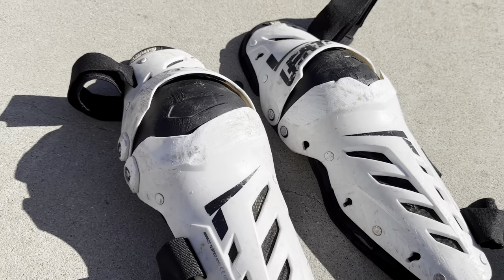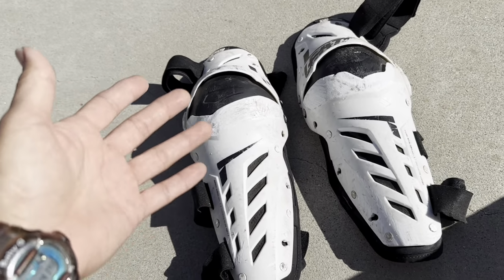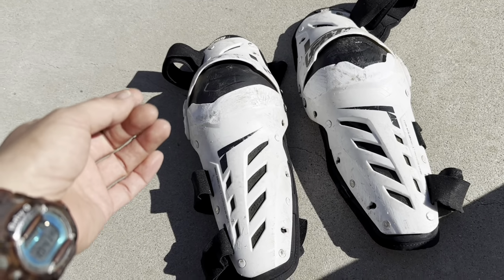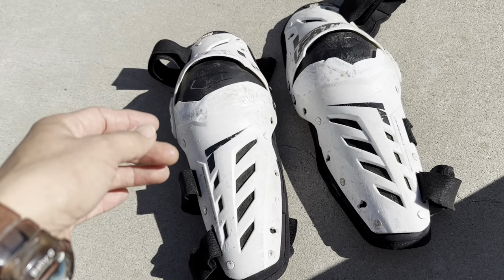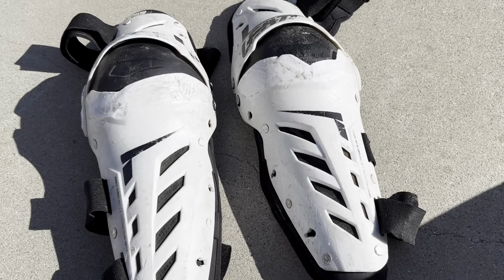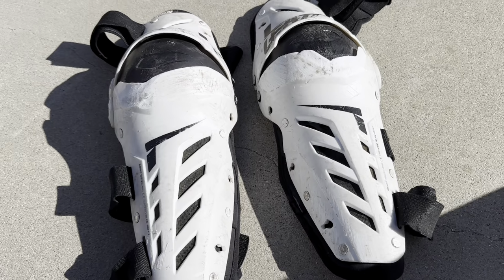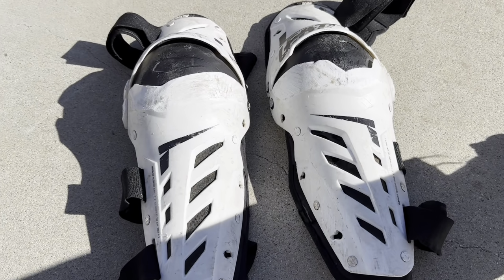You take care of your gear as well. You can do this same stuff with all of your gear, like your wrist guards, elbow guards, anything like that. So just some basic maintenance stuff. Be sure to check after every crash that your straps are still good.